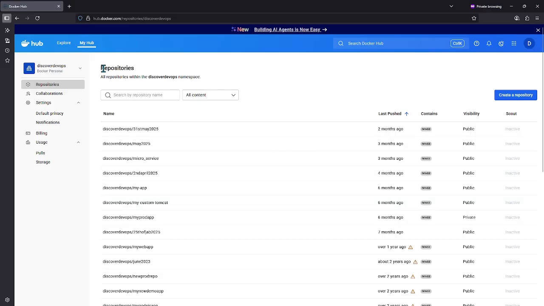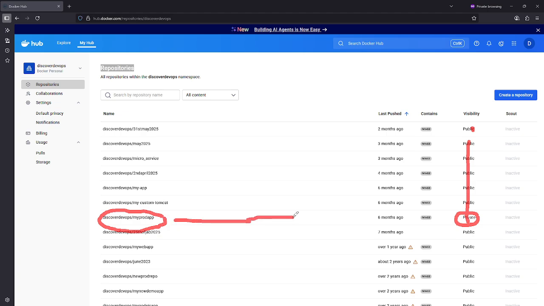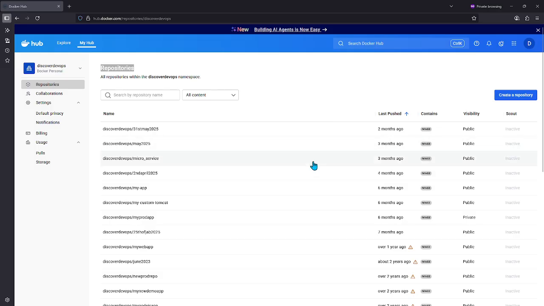So these are all my repositories. Just like in GitHub we have so many repositories, here also we have repositories. Most of the repositories you will see are public, and there is only one private repository. This one is a private repository. In your free account, when you create a Docker Hub account, by default it's a free account. You can create one private and many public repositories. A private repository is protected by your username and password. Somebody who has your username and password can access it; if somebody doesn't have them, they can't access it.